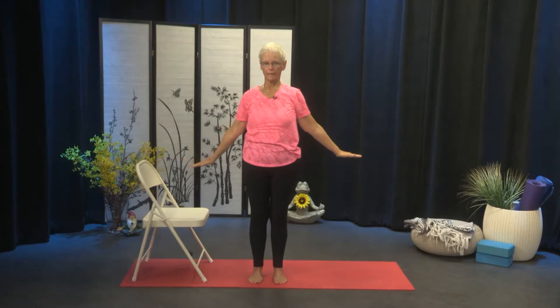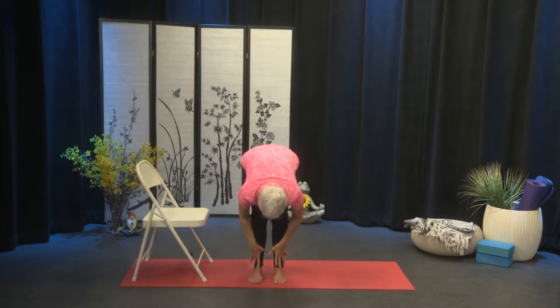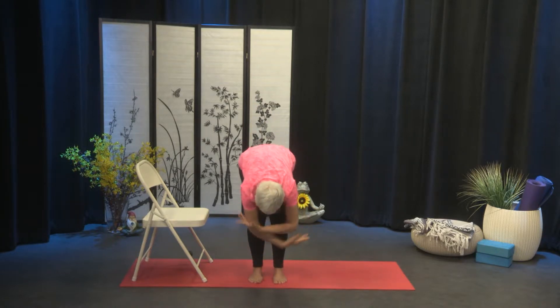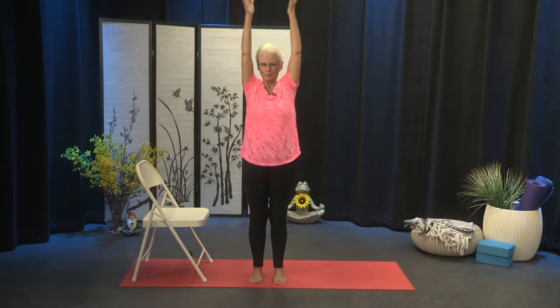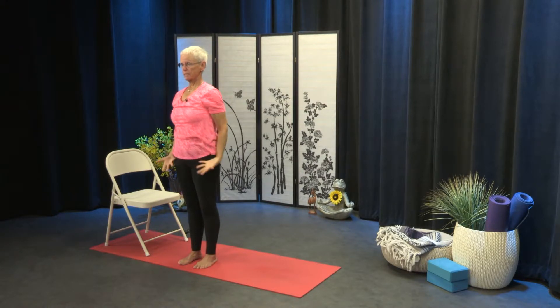So we're going to add a little bit of movement here by moving into some sun salutations — simple sun salutations that will include a little forward fold. So on your inhale, sweep the arms up overhead. On your exhale, press the palms together and fold all the way forward. Maybe the hands come to the floor, maybe just to your ankles or your shins. Inhale, lift halfway, and exhale, fold. On your inhale, sweep the arms out to the sides and rise all the way up. We're going to do five. Exhale, the hands to your heart center and back by your sides. That was one.